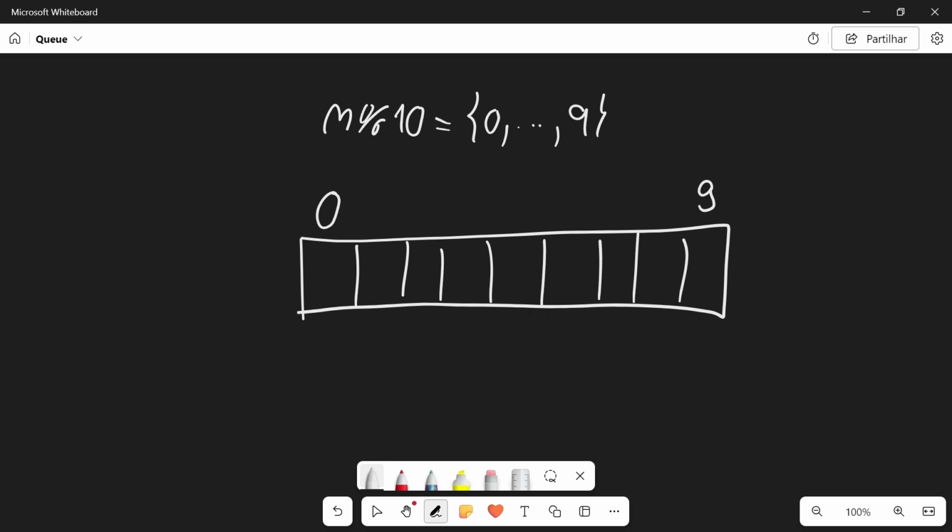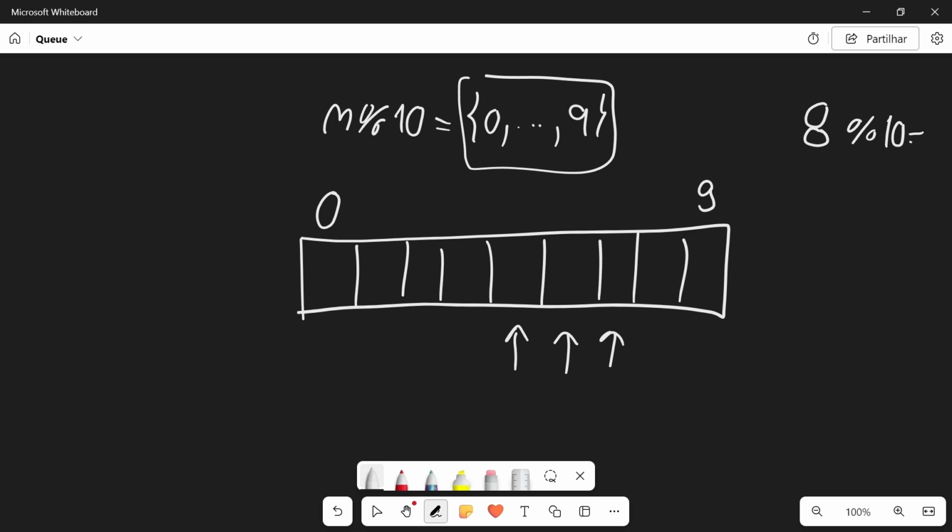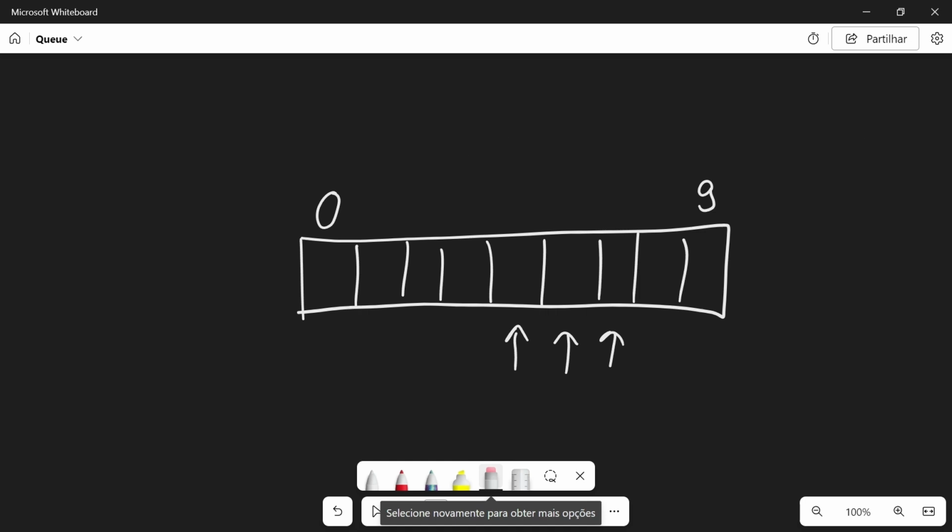So if the front plus 1 falls inside the bounds of the array, it's just going to be a number between 0 and 9, and it's just going to remain the same, right? For example, if front plus 1 is equal to 8, 8 modulus 10 is going to be just 8. The remainder is going to be 8. And that is true for every number between 0 and 9, essentially. However, if our front plus 1 falls outside of the array, for example at position 10, now the remainder is going to be 0.